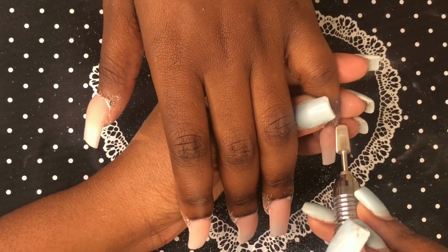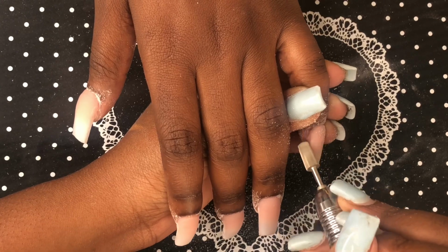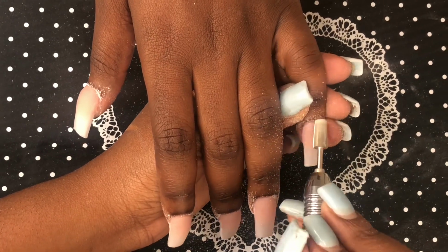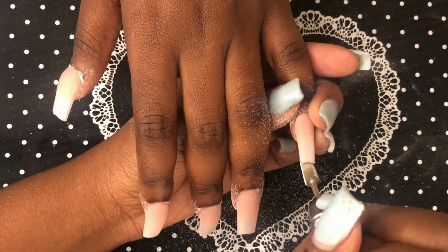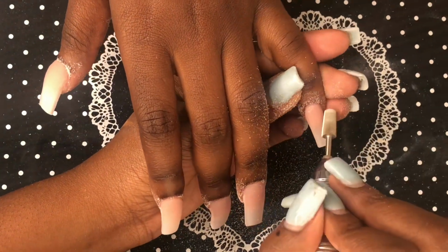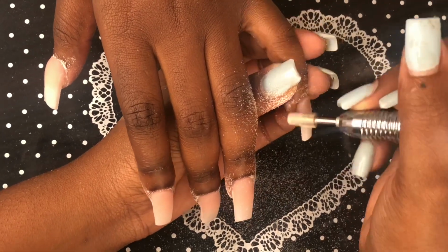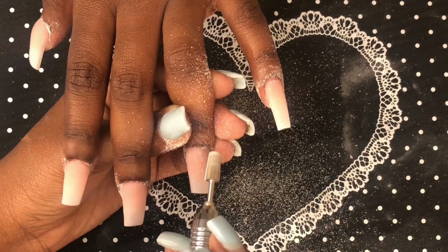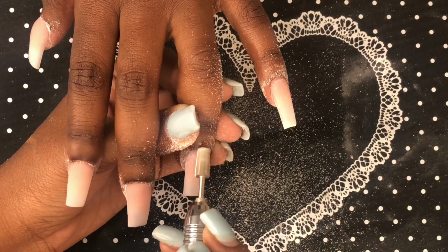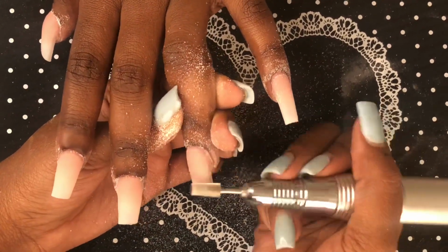So normally I do a two-step process when it comes to this cuticle area, but I actually found out that I really only need to use this one bit, and this is the Pana tapered barrel bit in the fine grit. I like to use this bit because, as you guys can tell, the teeth on this drill bit are really fine, so it gets really nice and good into the crevices of the cuticle area to make sure that there's no flooding or excess acrylic around it. So yeah, I will have this link down below so you guys can go check it out.